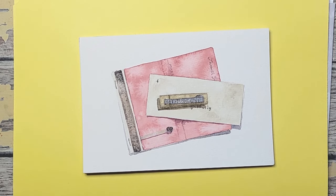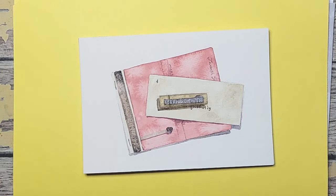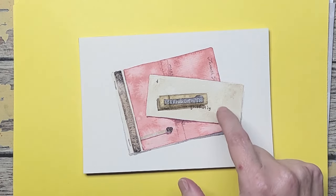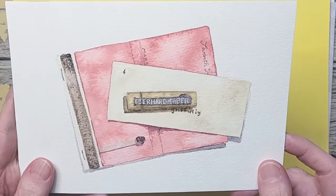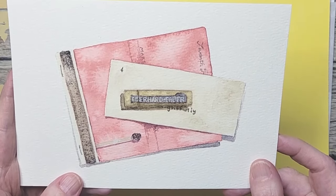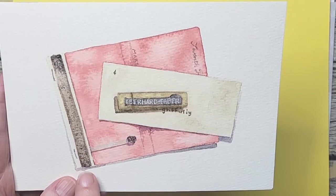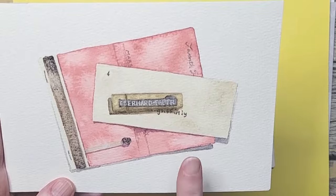I grabbed a couple of things and put together a little layout so that I could practice. This took me over two weeks — I just painted a little every day because I have to really think about layers: what goes on top, how I'm going to shade, what kinds of things I'm going to use. This was a matchbox cover, a little word card, and a lead holder. I was just trying to get the layers on there. I want to add splashes, texture, some granulating paints like hematite violet genuine, and shadows — because shadows really give the definition of layers for me.